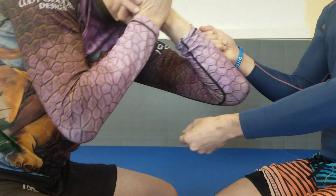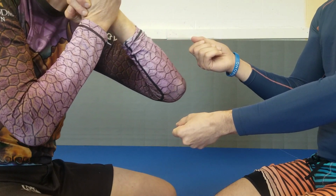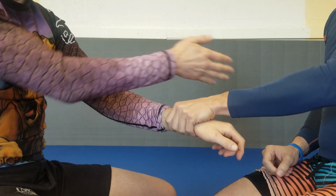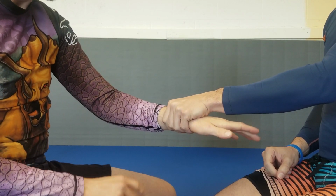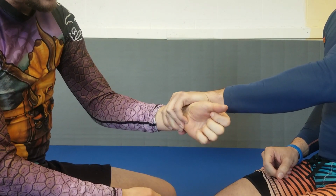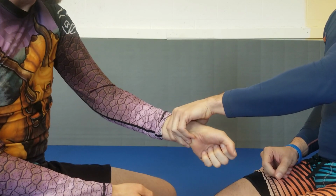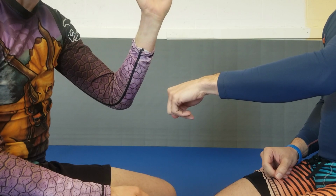Come here, drive that elbow forward to break that grip, okay? And now if he cross grips, all right? So we were doing same side, now we have cross grip. So similar thing, now I need to rotate my wrist so it's in line with the finger and thumb gap there, and rotate it out and break that grip, okay?